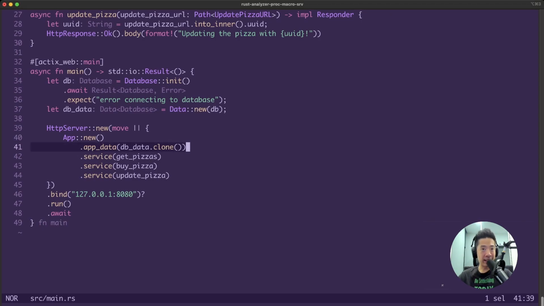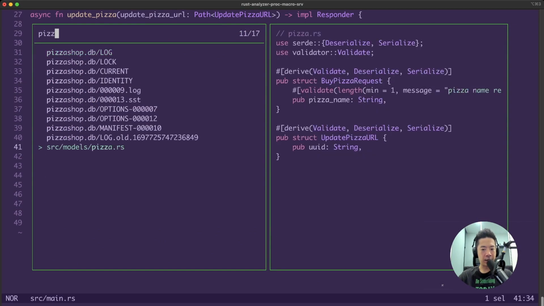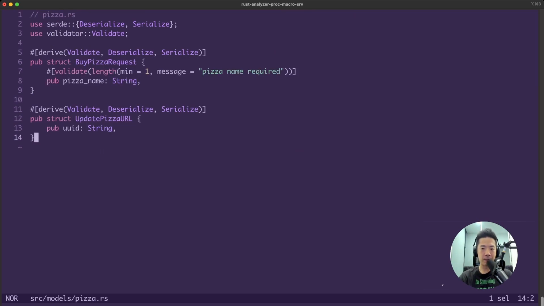So in addition to using the Actix Web Data wrapper to wrap around our SurrealDB database, this will also in turn allow us to use SurrealDB in combination with our endpoint routes. Now, before we move on to leveraging SurrealDB in the endpoint routes that we have created, we will first have to create a new struct to act as the model. So let's go back to pizza.rs and create a new struct called, you guessed it, Pizza.